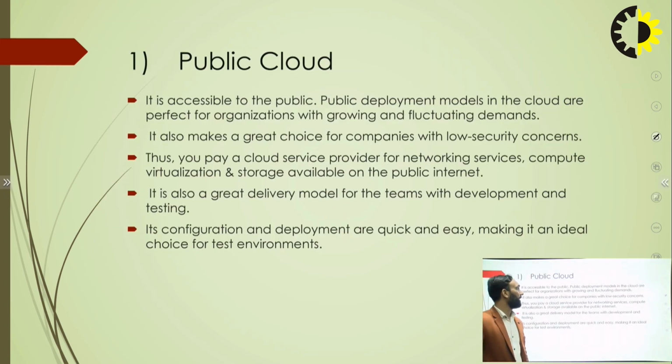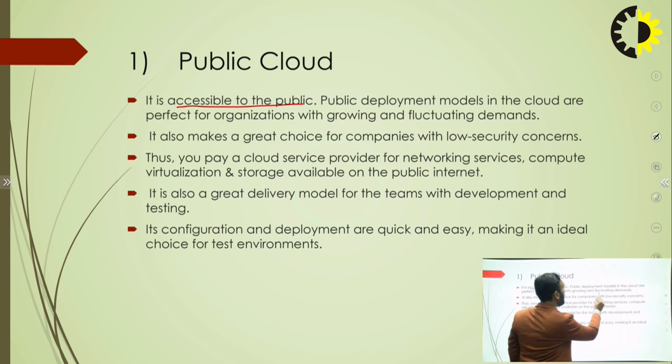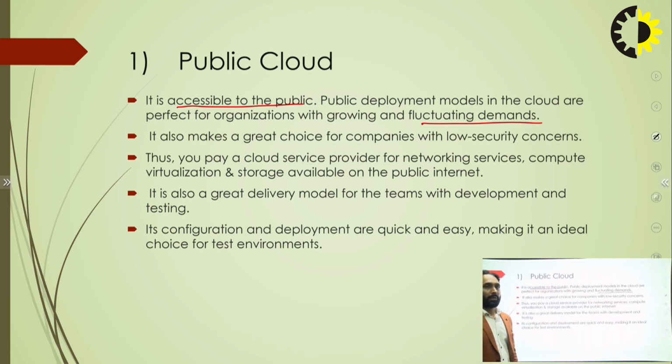So first of all, we will take here the public cloud. What is a public cloud? It is accessible to the public. Public deployment models in the cloud are perfect for organizations with growing and fluctuating demands. As I said, if the demand of a user is not fixed in terms of usage, for example, in a day the bandwidth required is 100 Mbps, or up to 1000 Mbps, but at night or on a weekend it doesn't require the networking or server services, so it will pay according to its requirement.